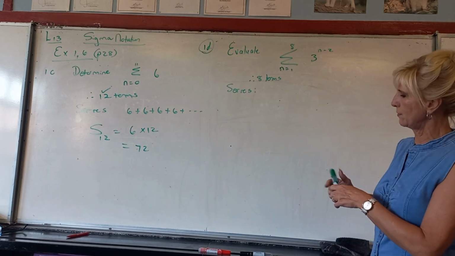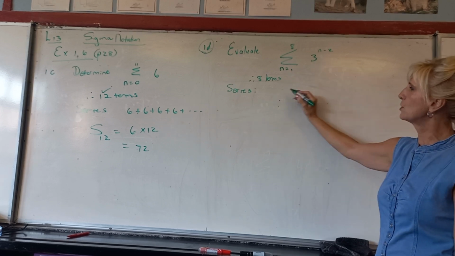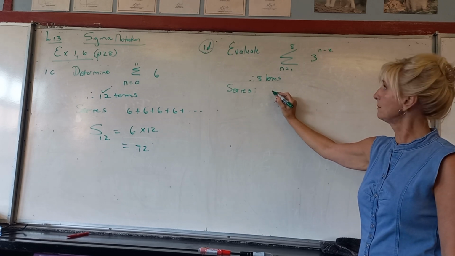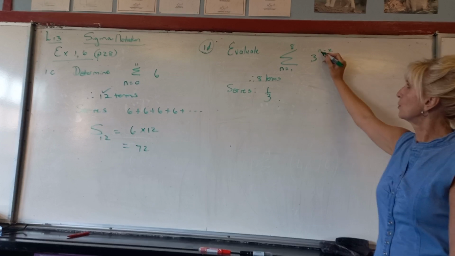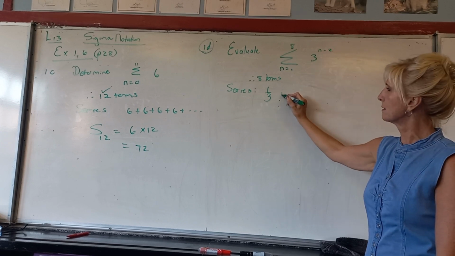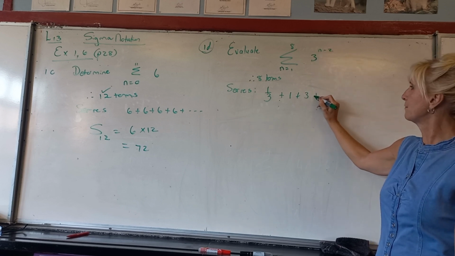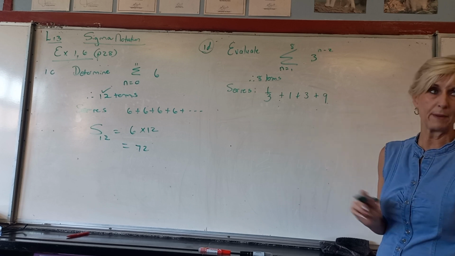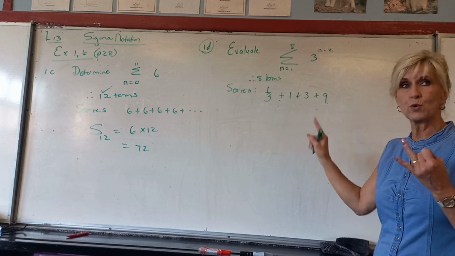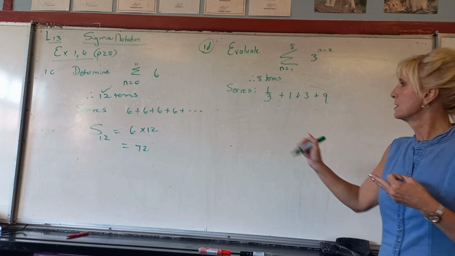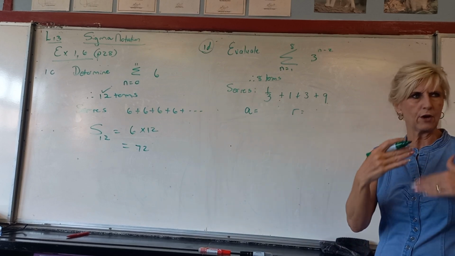So first of all, the series starts off with n being equal to 1. Then this is 3 to the power negative 1, which gives me a third. Am I right? Yes. Then if it's a 2, there's a 0 there, so the answer is 1. Then if it's a 3, and if it's a 4, seeing the pattern. We're seeing that this is not arithmetic, not quadratic, it's geometric. So that means I need to see the a and the r. Do you see the pattern going here?